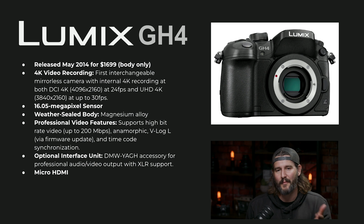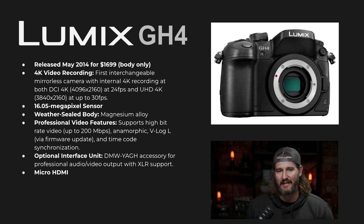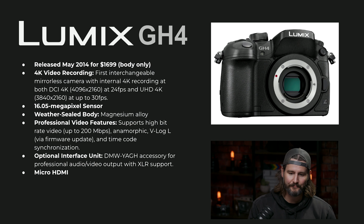And I just remember back during that time, it being one of those unfortunate limitations, things you have to deal with to be a hybrid shooter, where anyone shooting broadcast camcorders just has long clips, because in general they're built as video cameras. And that's where someone would still say, well, if you need video, get a real video camera. It's like, yeah, but I can't get 4K for $1,700 anywhere else. This is truly a game changer.